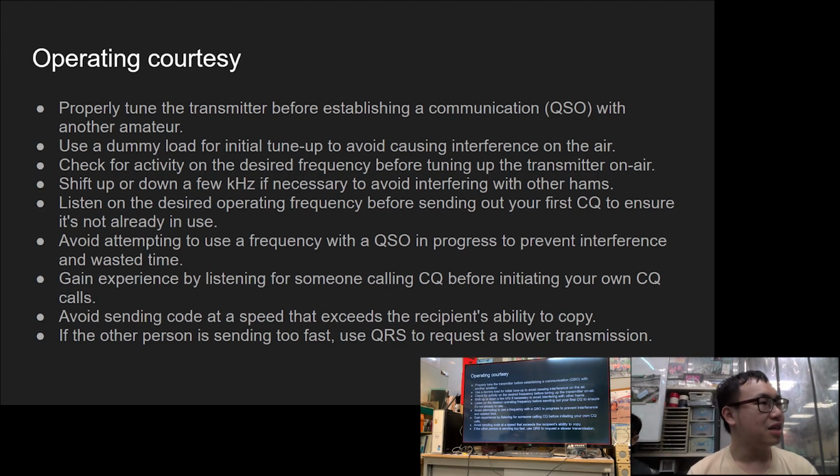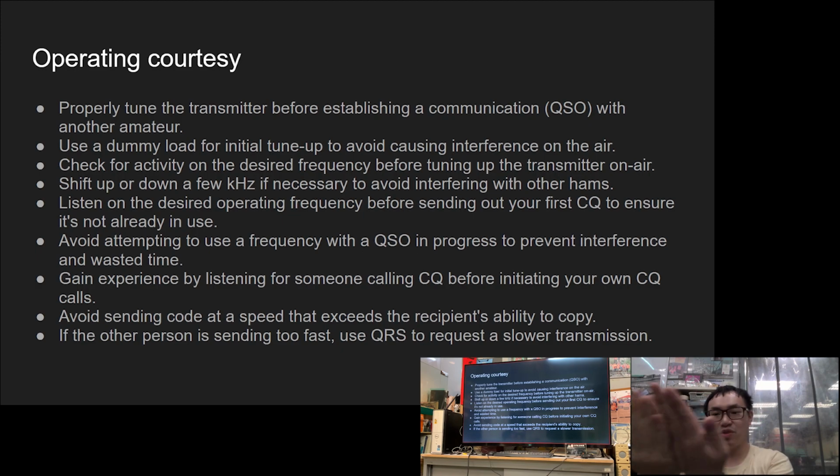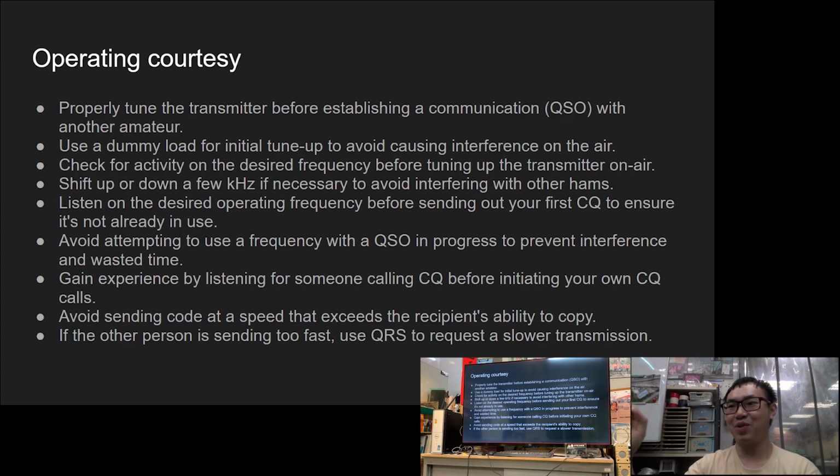But you will know if someone is calling CQ for the first time, because they will speak very slowly and pronounce their call sign carefully. Like if you have the call sign VR2, and you are not familiar with the NATO alphabet, you don't know it is Victor Romeo 2. So they will speak it very slowly and try to break it down and map all the characters back. That's how you know whether the opposite side is really an amateur or not.